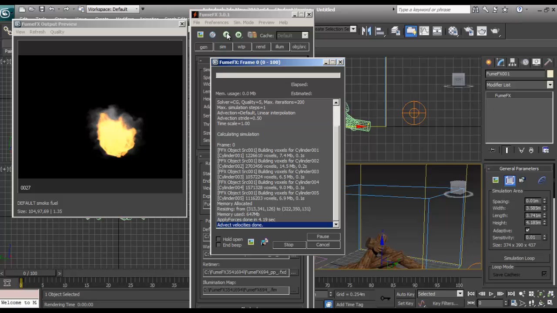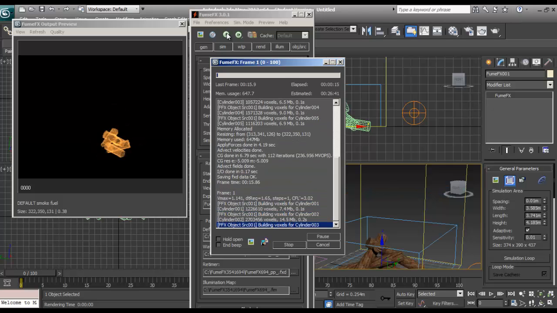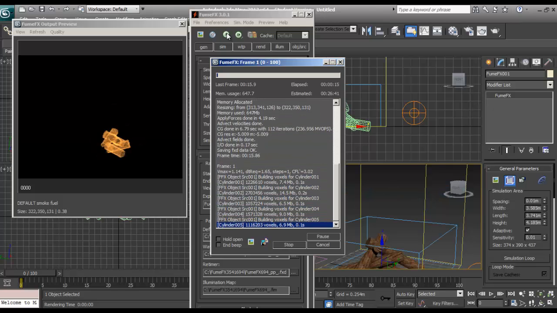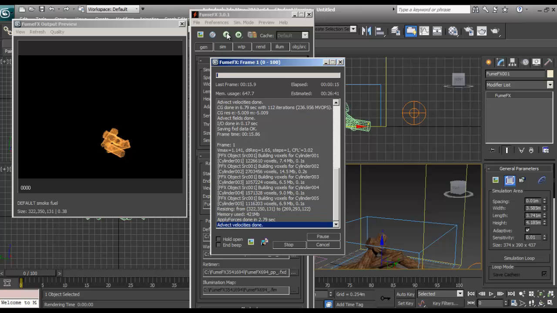Ah, FumeFX. What am I going to do with you? Wasting my life away, waiting for the simulations. There we go. I had to shove it in the RAM first. All 6 gigs of it. I need more. I'm going to pause the recording here, and we're going to wait a while and see how this looks.